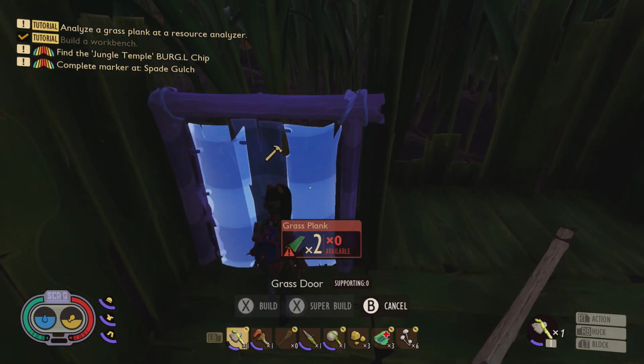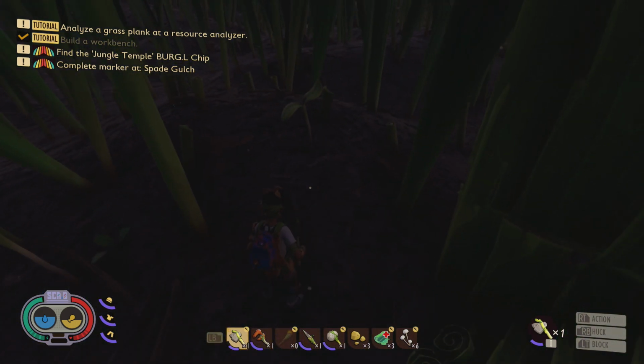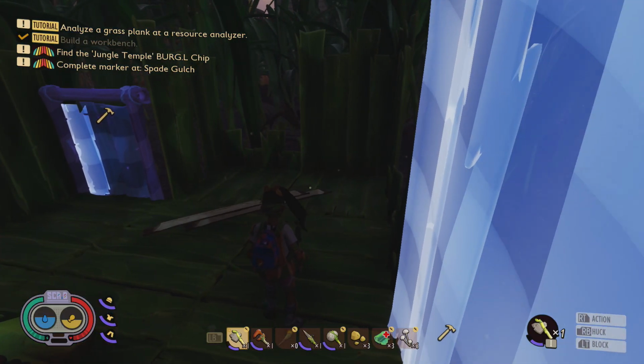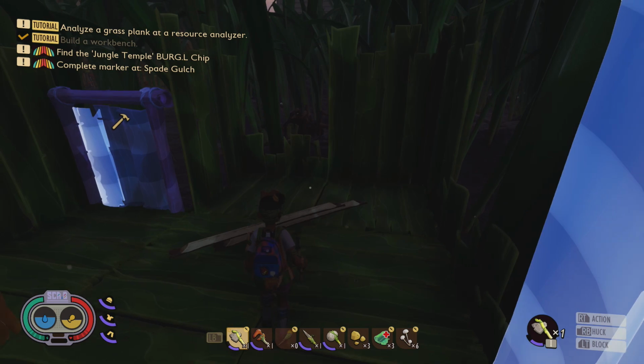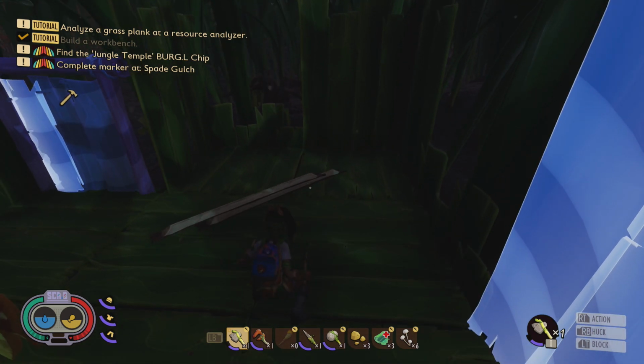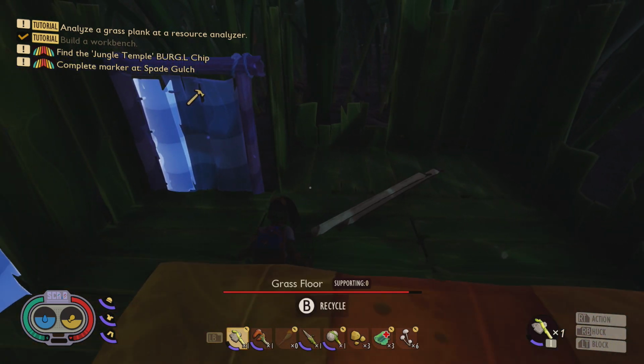Okay, I just need two more planks, and we've done that one. Oh my god! Please leave me alone. It's not going to come over, is it? Yeah, go on, get out of here. Just get out of here. Maybe I'll hide.